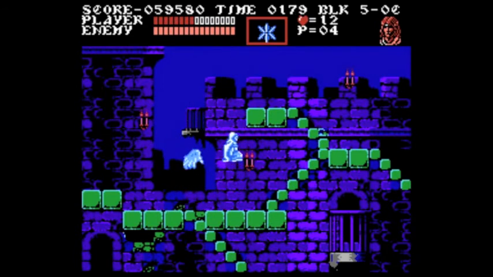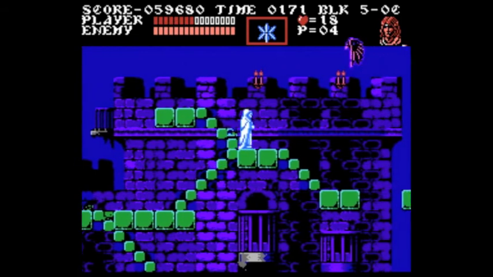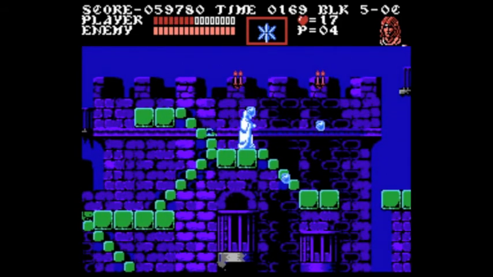These birds are really the bane of my existence. I don't know what it is about them, but they're just really, really tough to hit, I find. The way that they swoop down, they're just so malevolent. What do those birds have against me anyway? Like, what exactly did I do to them?